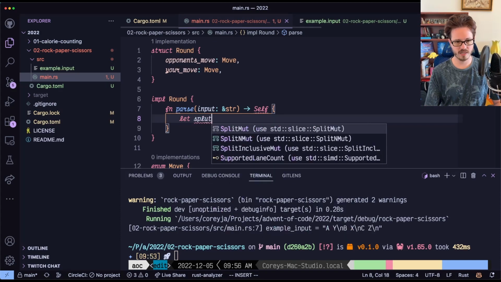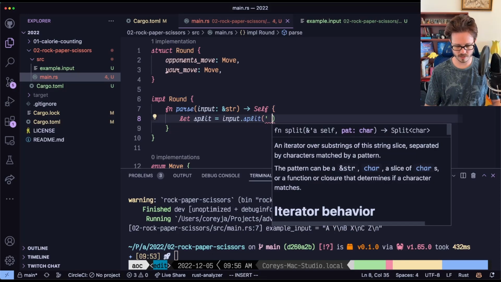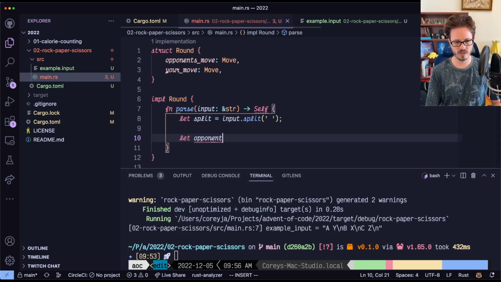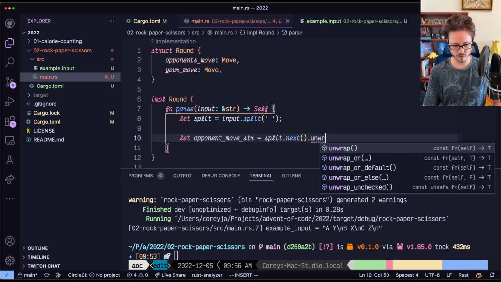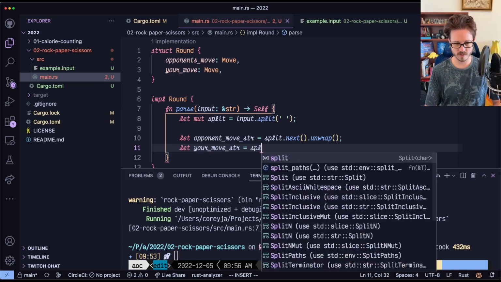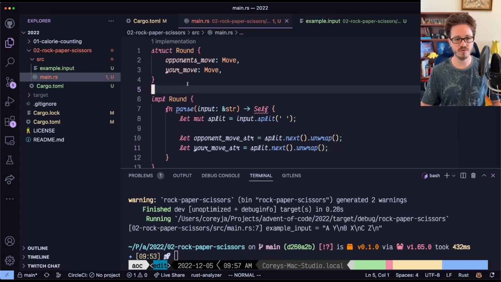Let's do let split equals input dot split. And we're going to split it on a space, and we're going to do it as just a character, not a string, because we learned last week that Rust Analyzer recommends that we do that. And then let opponent move string equals split dot next. So calling next out of an iterator will get the next thing, in this case the first thing, since we hadn't called it yet. And then we can do let your move string equals split dot next dot unwrap. So now we have both of these pulled out nicely, but I think we actually want to parse them into our move enum as well.